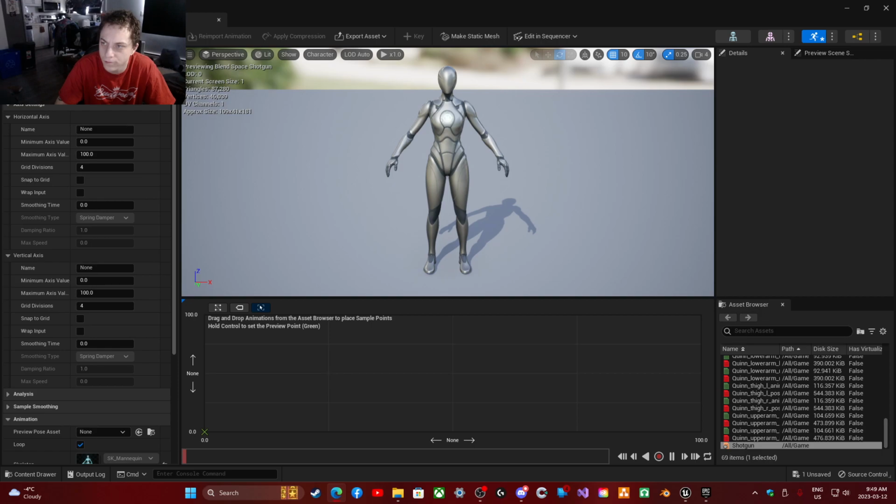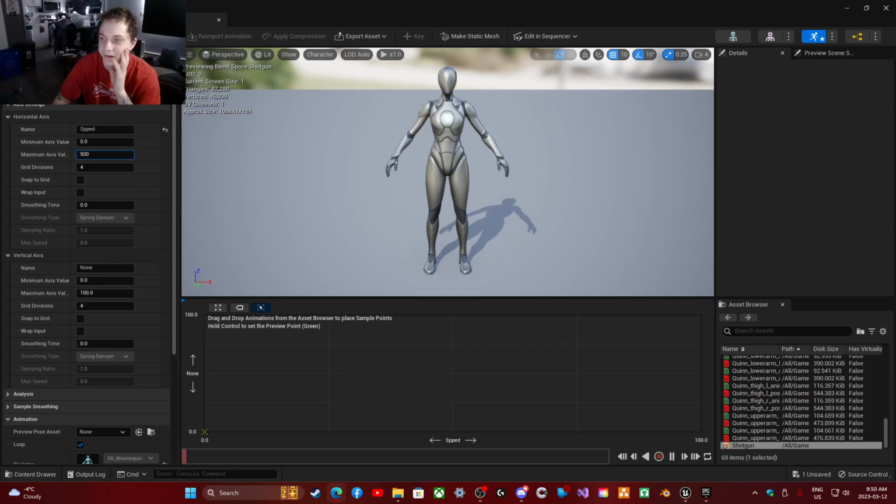The 1D will only be in one axis, in one direction, which will be the speed. So we can just go into here, into axis settings, and this is going to be our speed. Oh, I think he just renamed this speed. I think that's what he did. Speed will be our maximum character speed. So in my case, it will be 500.